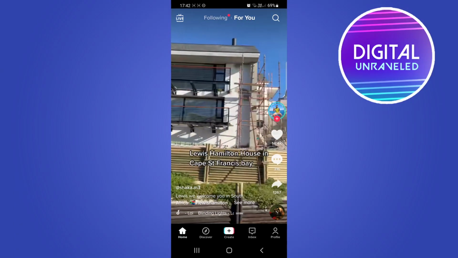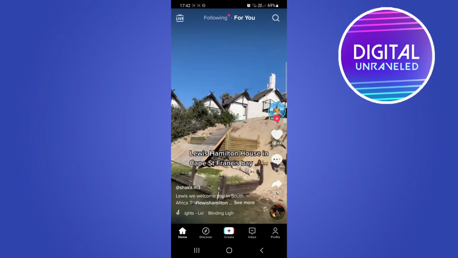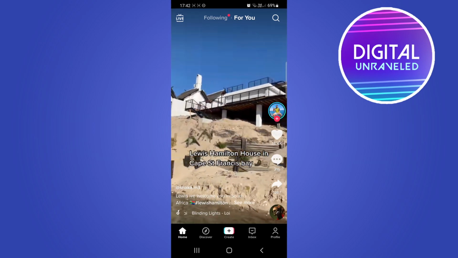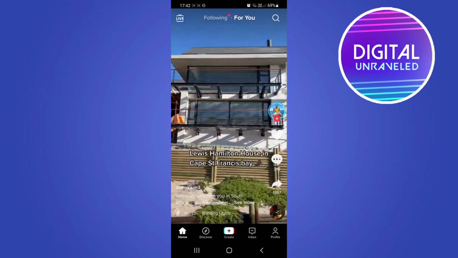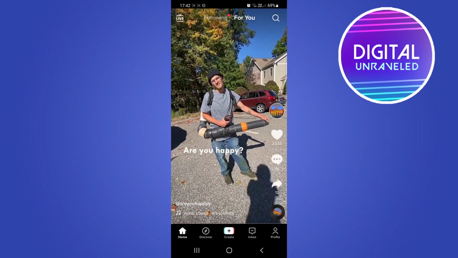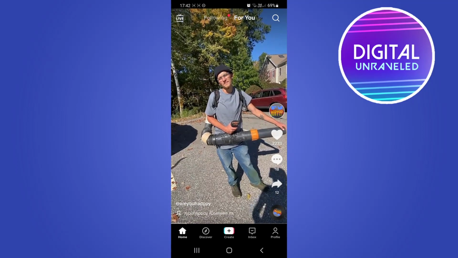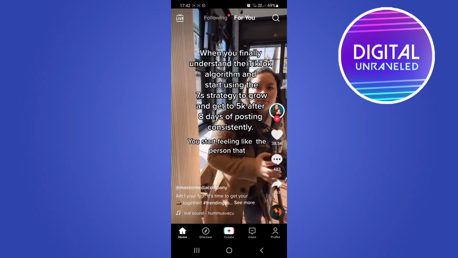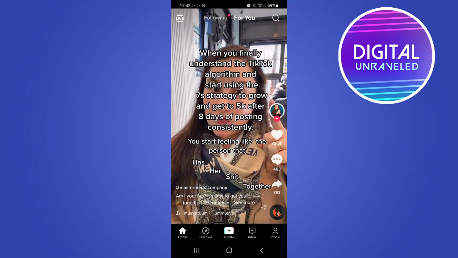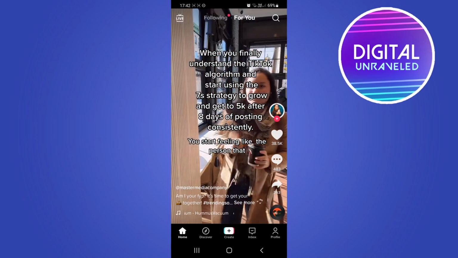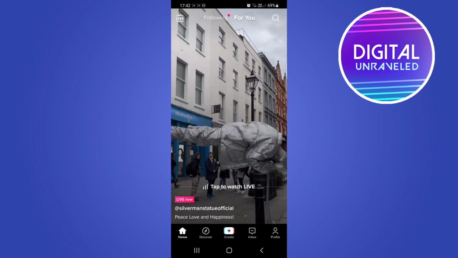Okay, in this video, I'm going to explain why the TikTok profile view option might not be showing up for you. The main reason why this could be happening is because when TikTok releases new features on the app, they don't roll it out for every single account in every single country all at the same time. What they do is they roll it out in stages, and then depending on where you live, if you update your TikTok app to the latest version, you may or you may not get the feature.